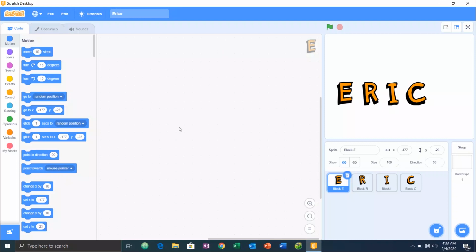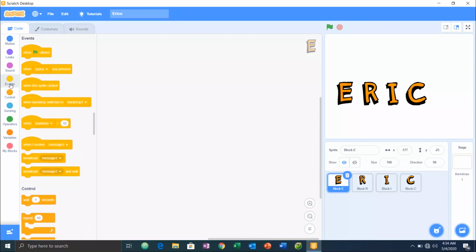For the zooming in and zooming out, first you need the event blocks. Drag your when flag clicked block. That is, when this green flag is clicked, we should begin our animation. That's what this simply means.